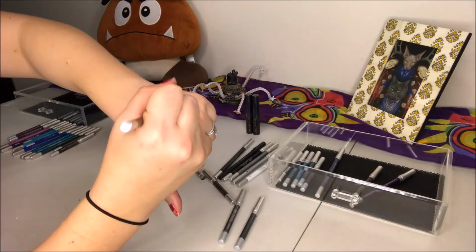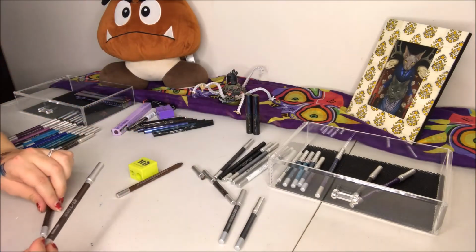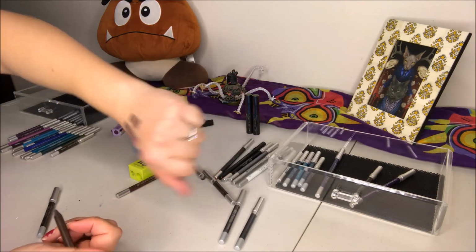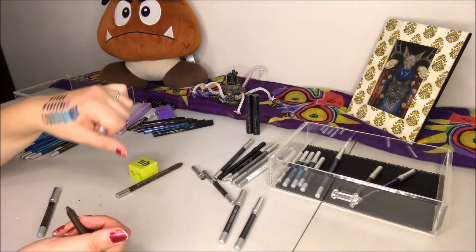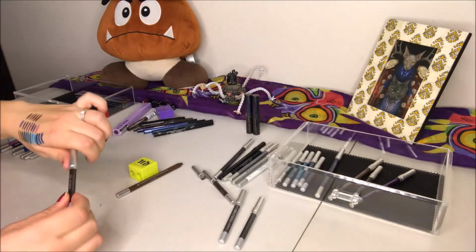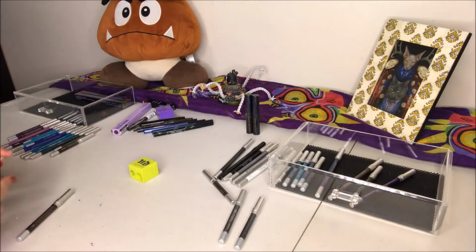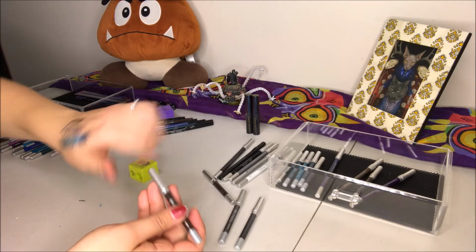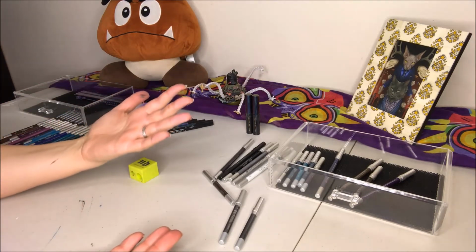So this is the color Roach. Roach is very pretty. It's got a nice shimmer to it. And then I need to look at Twice Baked. Twice Baked also has some shimmer in it. I don't know that it's that different from any of these other guys. And you know what? I'm going to let Twice Baked go. I'm going to keep Roach because it's got that neat gold to it. And in terms of Muse, I'm going to keep Muse for now, but I'll revisit that. I'm getting pencil everywhere.